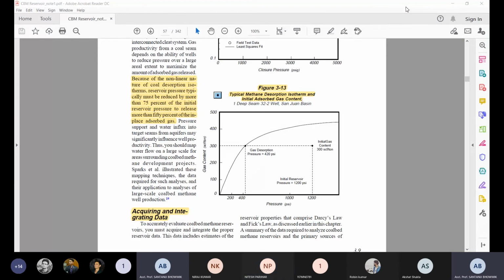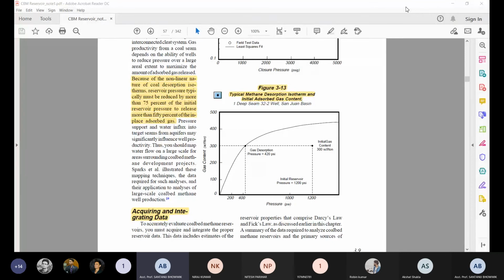Effective stress is going to increase. If you are going to take out the water, because the pore is filled with water, the water pressure, the pore pressure, is going to reduce. So whatever the surrounding stresses are, earlier the surrounding pressure was much higher, and also inside the pore. And that's why its permeability is going to reduce.